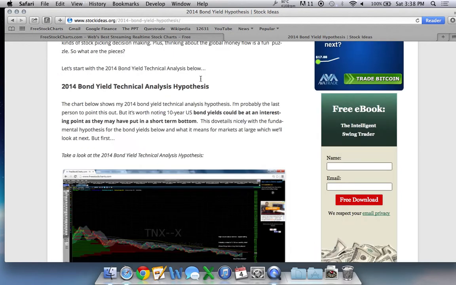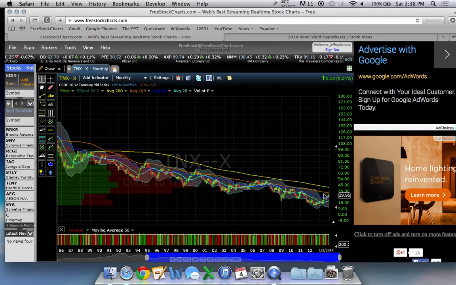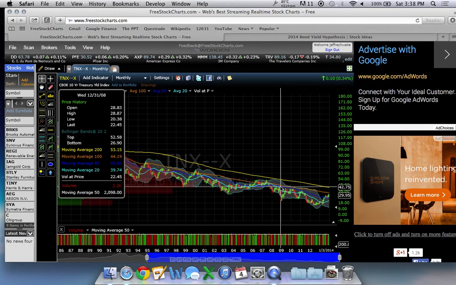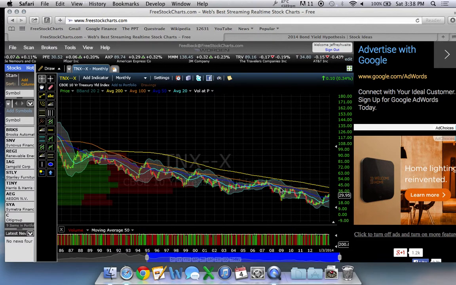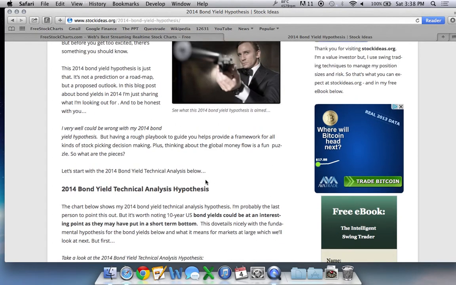if you're going to be long or short. So my hypothesis in 2014 is that we can continue to see a little bit more of a rally in bond yields, but that they're going to run into some supply, and that's when things will really get interesting. If you have your own ideas, I really encourage you to read this blog post for a more in-depth view, and then leave your comments below. I'd love to hear what you think.